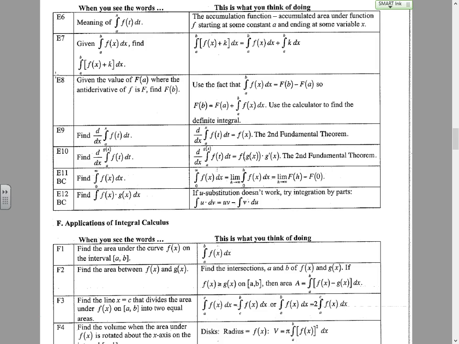Shouldn't it be absolute value for F2, absolute value of f of x minus g of x? Oh no, never mind. They straight stated top minus bottom. But the fail-safe would be throwing an absolute value to make sure it's positive again. Check for intersections, right? Well, that's what the absolute value would make it do, right? Oh, they just said area between, so they're assuming there are only 2 intersections, so you don't need to worry about it, but yeah, just absolute value at the end.